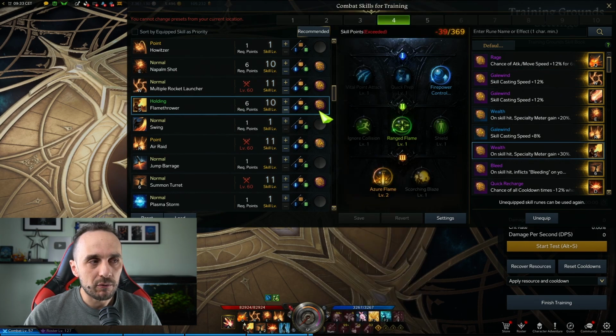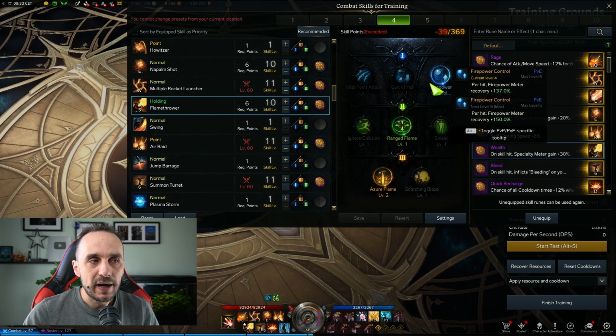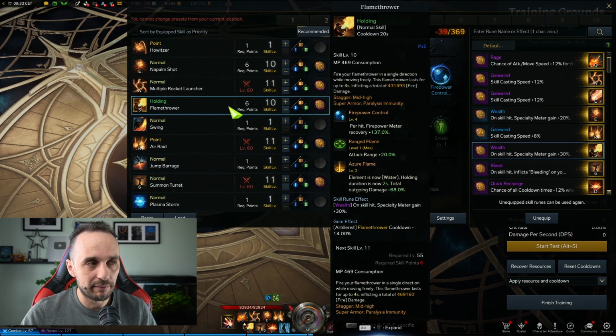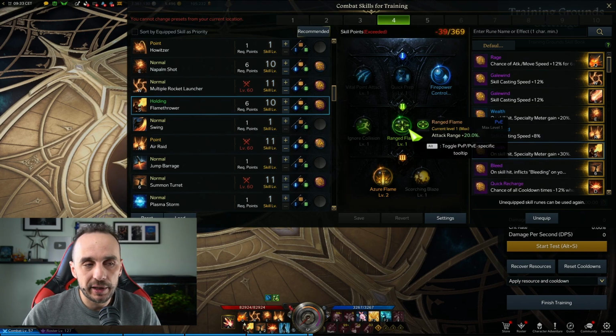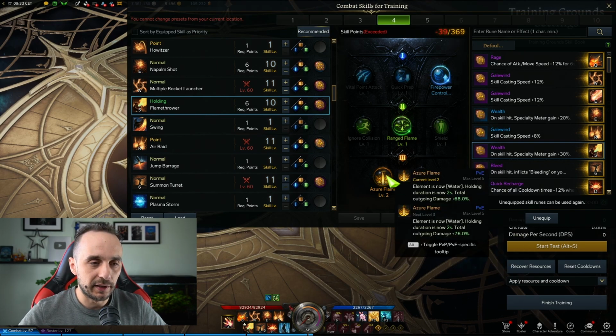Yeah, flamethrower, a very important skill and a very nice skill in general for the artillerist. We can use firepower control, ranged flame, and azure flame. Firepower control is the only tripod that you should use here if you're using flamethrower as a skill. In the middle, arguably you can go for the shield instead of the ranged flame, and for the last bit you go for the azure flame, because it gets to cast the skill faster.